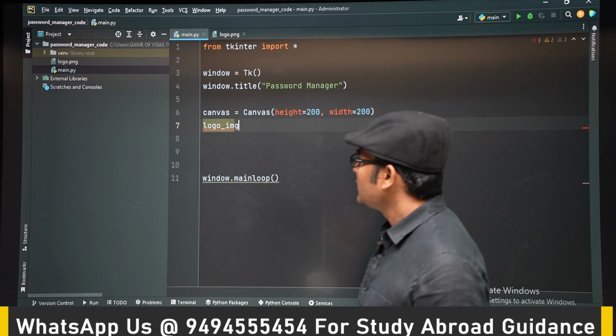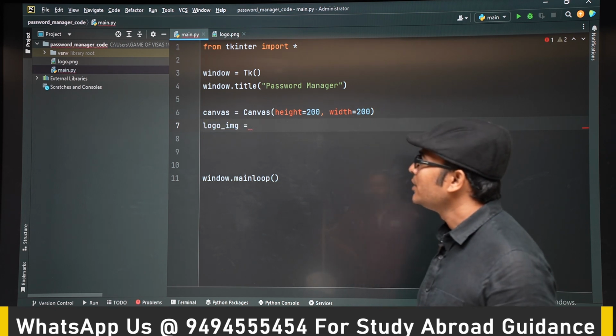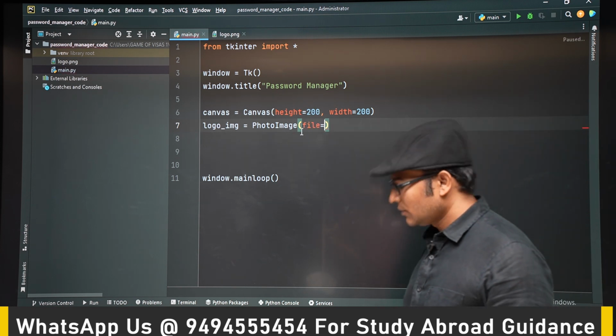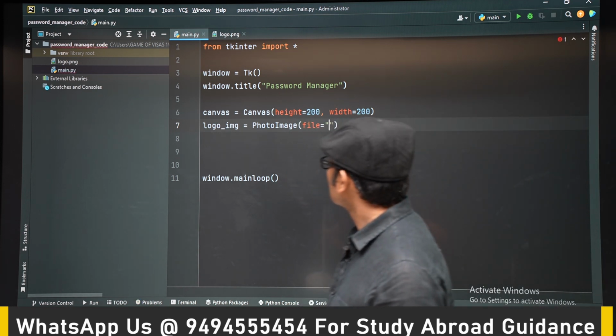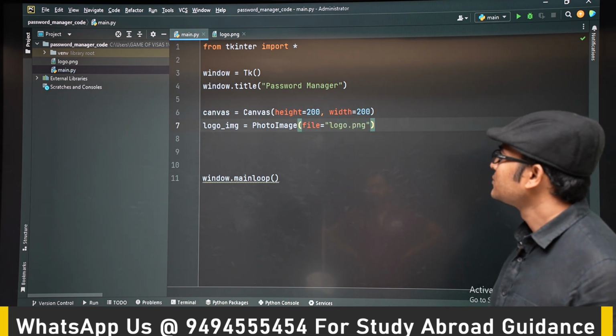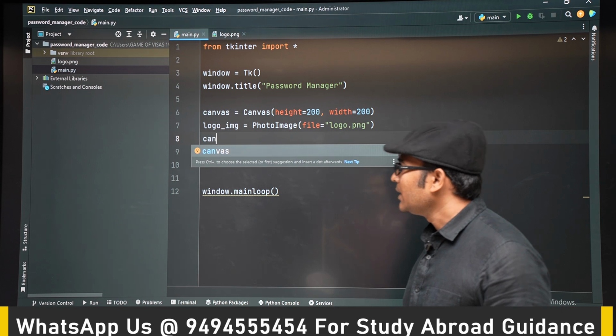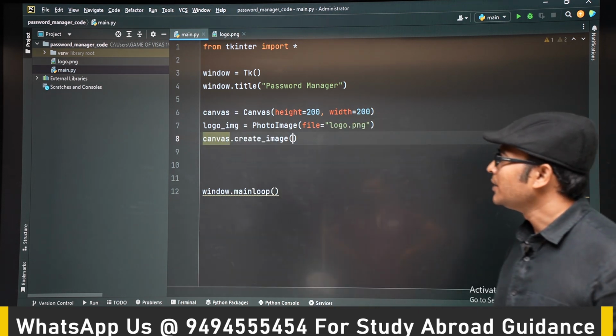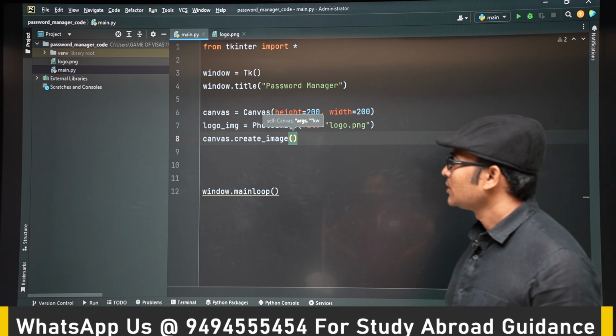Then let's create the logo image equal to PhotoImage, and give the file name where it is present, logo.png. Let's add it to the canvas by using the create_image method on the canvas.